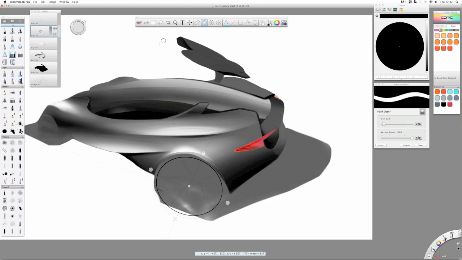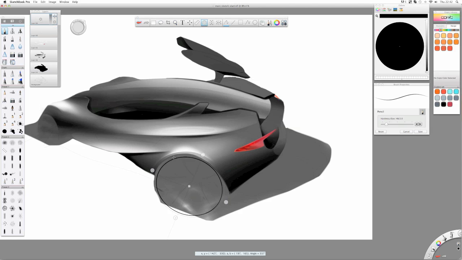Now the good thing about doing these as well, bring it in a little bit. Get a pen or pencil or something, and start to work in your wheel arches. Move it on a little bit.